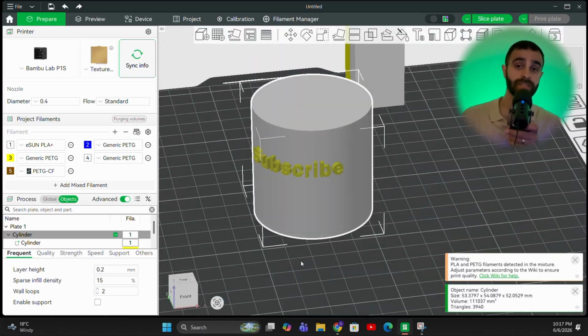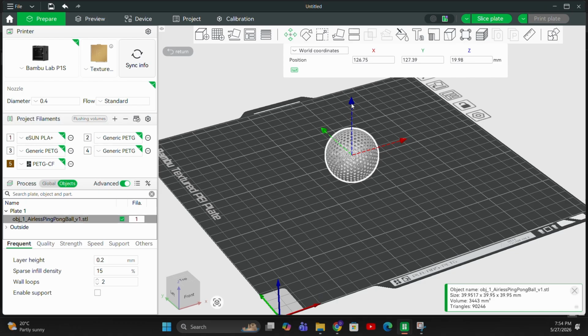So instead of wasting your time and doing it by clicking on each and every face and each and every edge, this is how you do it in only one click. But now we have another problem. Why is my mesh always sticking to the bed? And this problem is solved by clicking on this video over here.